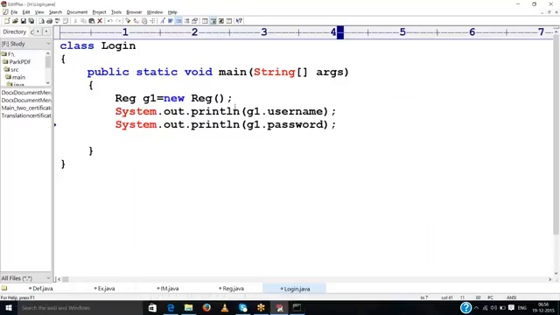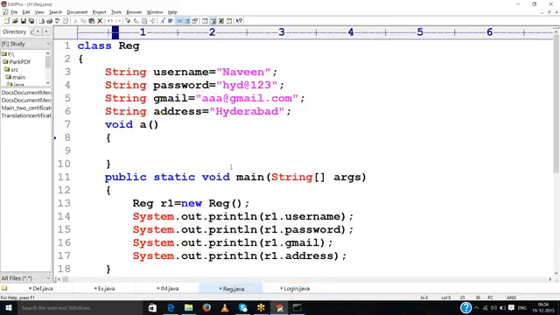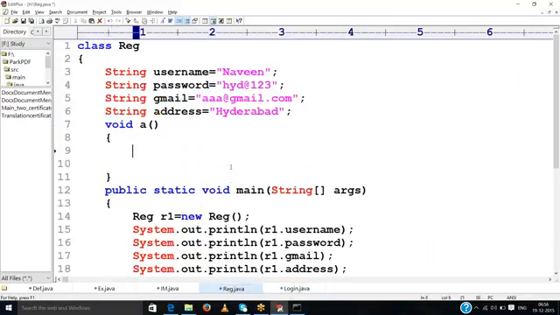Here, if any common data or common information is there in any application, any program, any project, then specify it within the method.